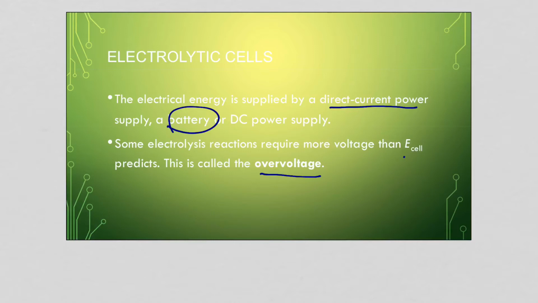So we saw that if it produced 1.1 volts in the voltaic version, we'd have to supply more than that to drive it backwards. And so this is the idea of, when you recharge your phone, of course, you have to plug it in. You have to supply some power to it, and this is in the form of electrical power, the DC power out of the wall, in order to drive that reaction backwards. And the charger makes sure that you apply the right current, the right voltage to that battery so that you get enough voltage but not too much voltage so that you damage the battery.